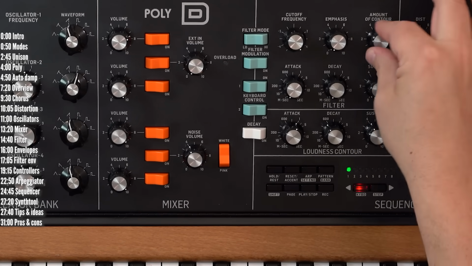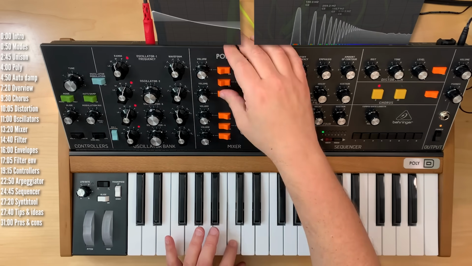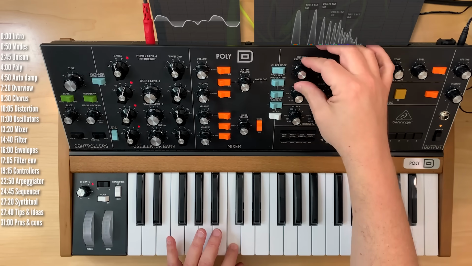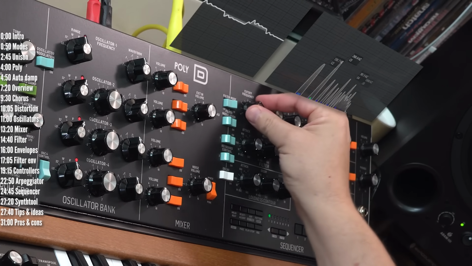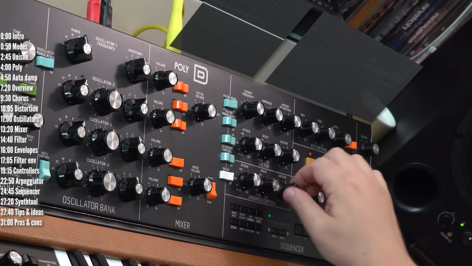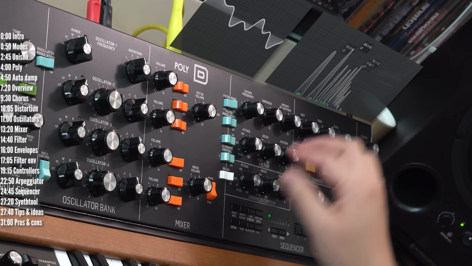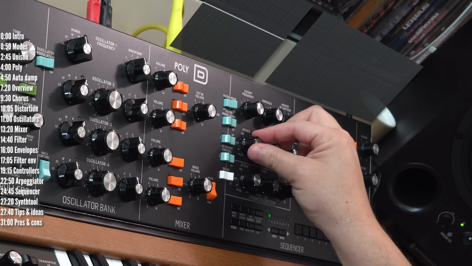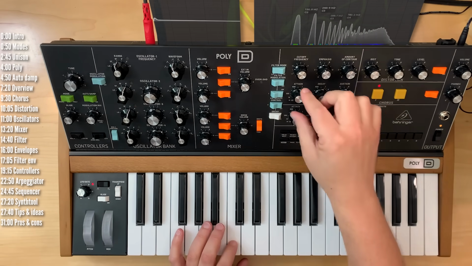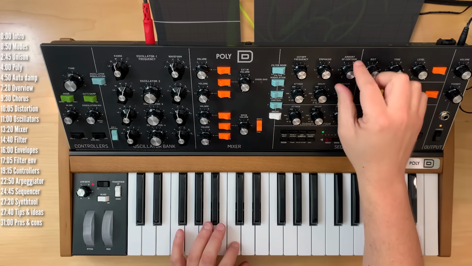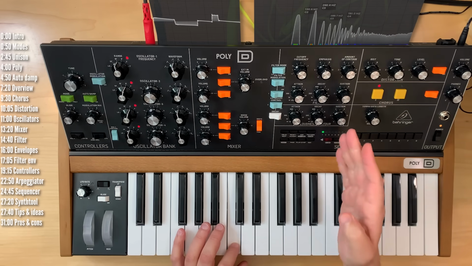Now, mod depth is only positive, meaning you need to have a low cutoff frequency for filter modulation to be heard. So let's say I'll add another oscillator, set the filter cutoff here, maybe add some resonance, and we want the envelope to make this motion. So let's lower all this so we can hear just the filter move. So I'll set the mod depth to set a target for the attack decay and set an attack time. So attack time is the time it'll take the filter cutoff to reach the maximum cutoff frequency as determined by the mod depth. Decay is the time it'll take it to go back down. Let's make this shorter.